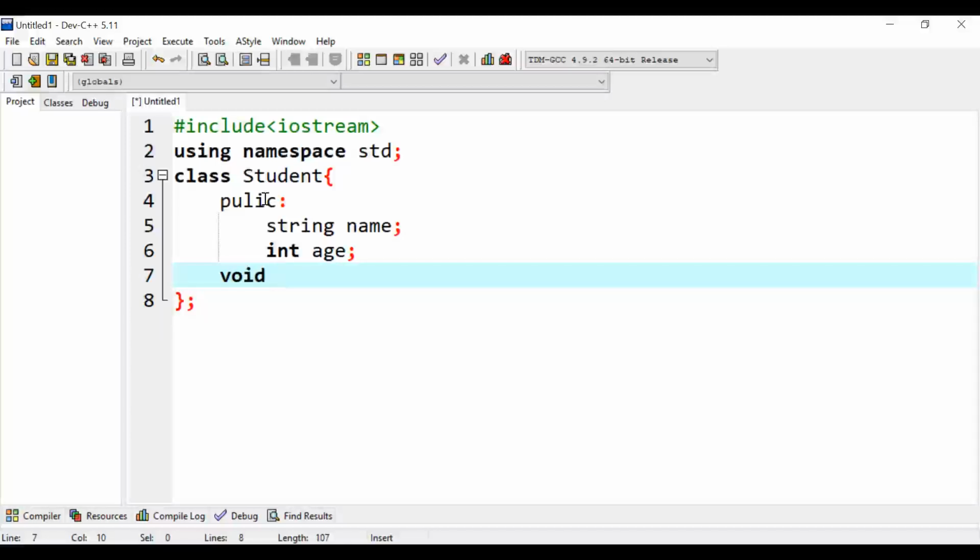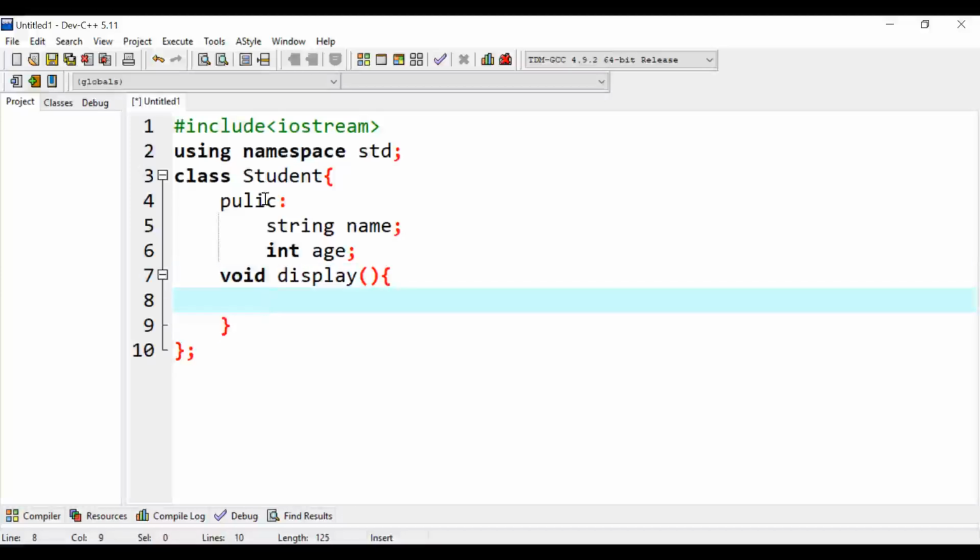We name it display, to display the details, and we have defined void because this function will not return anything. In a later section we will define the difference between void and the other return types, where we can return anything from the function.